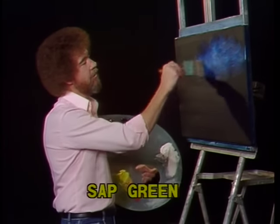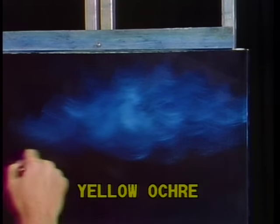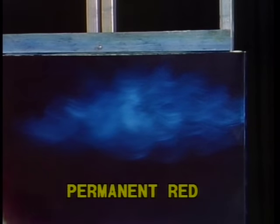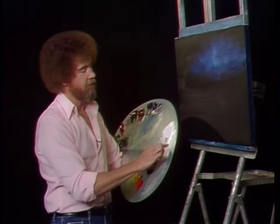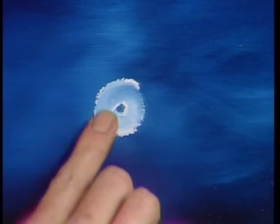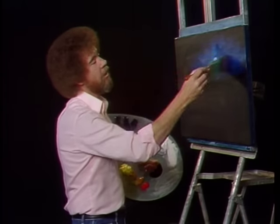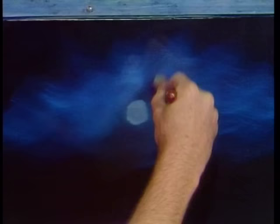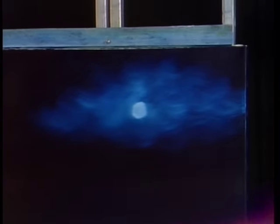With a large brush, I'm just gonna blend this — very gently blend it all together. We talk about a firm paint: if you were using a thin paint here when you tried to blend, you'd become a mud mixer. So use a very firm, dry paint. Now maybe we'll put a little moon up here — we can do some finger painting. I'll just take the finger and go right up to where you want the moon and just push in a little circle. Then we'll take the large brush and very gently blend this. That easy, you have a little moon in the sky.